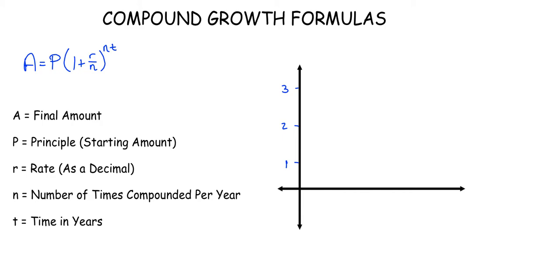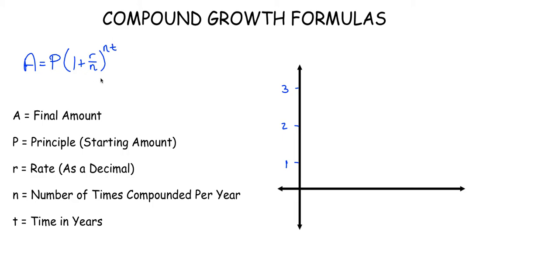But one of the things that's interesting about the compound growth formula is that the more times I compound something in the same term, in other words in the same year, the more my investment, or whatever it is that I'm measuring, actually grows. For example, if I have two separate accounts and one is compounded daily and the other is compounded monthly, even if they're going at the same rate, the one that's compounded daily will be worth more at the end of that year because that rate was applied more times.